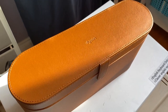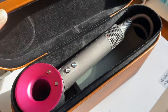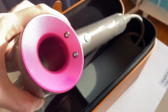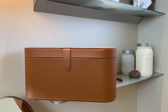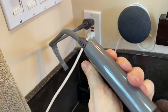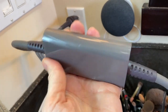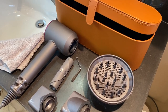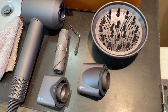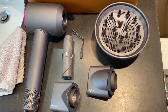I received one of Dyson's special gift sets, which arrives in a beautiful leather box with a plush interior. The box is a beautiful place to store your Supersonic when it's not in use, and it looks really nice on the bathroom shelf where you could use it to store makeup too. The dryer comes with a long heavy-duty cord that's about 2.7 meters, and it does have a large and boxy electrical unit near the plug. There's also a diffuser cone for managing curly hair, two styling nozzles that attach with magnets — very clever — a rubber mat, and a string loop for hanging.